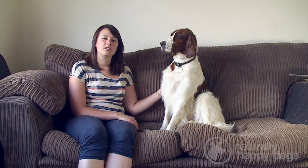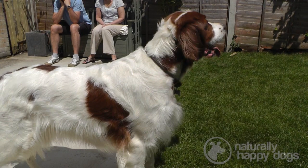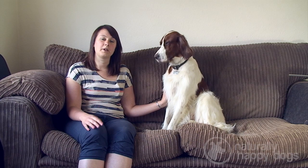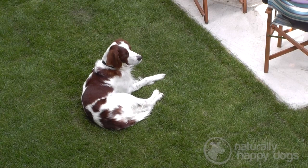The breed dates back to Roman times when they were generally used as hunting dogs, used to flush out game for hunters. By the late 17th century they were referred to as setters. At this point the red and white setters and the red setters were all just classed as a setter type of breed and were all mated together. Late in 1875 the Irish Setter became more popular across the US and in Ireland, and this caused the red and white setter to drop in numbers almost to the point of extinction. A small number of breeders in the 17th to 19th century tried to keep the breed alive, and during this time the breed were sometimes known as Rossmoor Setters.